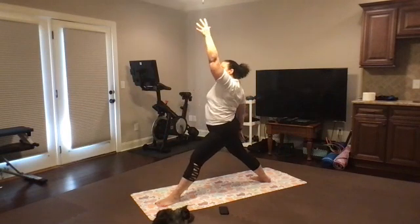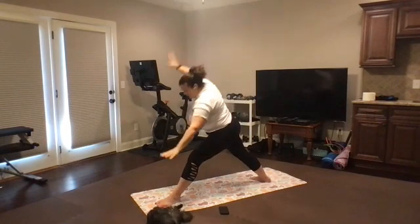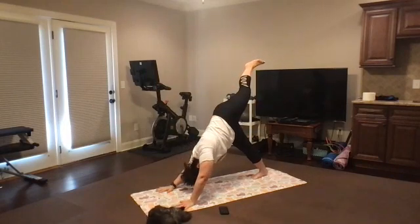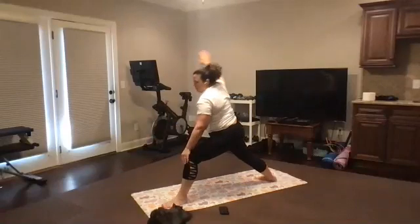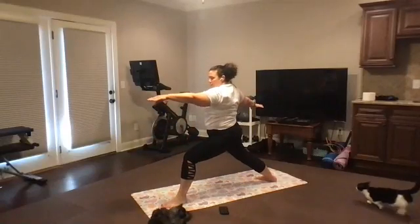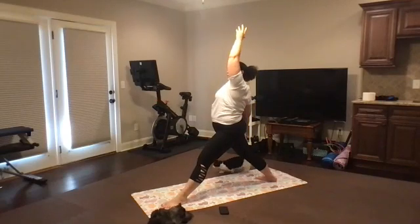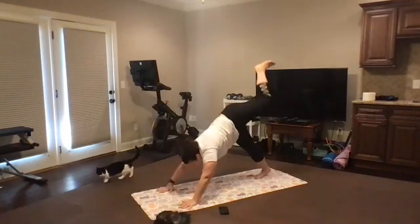Up to reverse triangle. Cartwheel to the floor. Three-leg dog. Step forward again. Warrior two. Reverse triangle. Cartwheel to the floor. Three-leg dog.